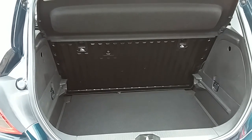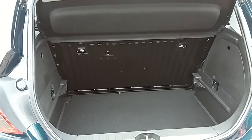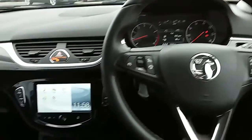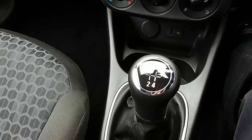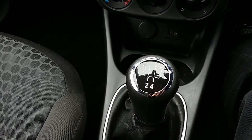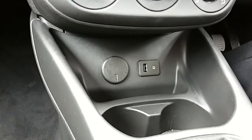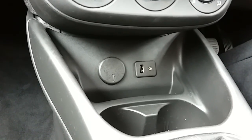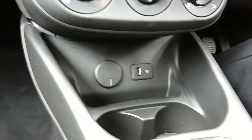Inside the car now with the engine started up, I'm going to start on the centre console. First off, you can see that you have a manual five-speed gearbox to go along with that 1.2 litre petrol engine. Moving just past that, you have your USB and auxiliary input as well as your power outlet, which will allow you to plug anything in if it's ever necessary.